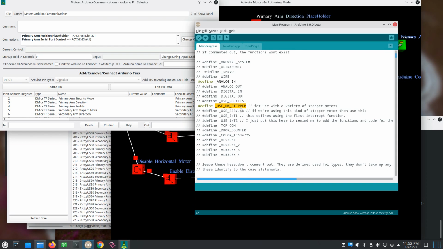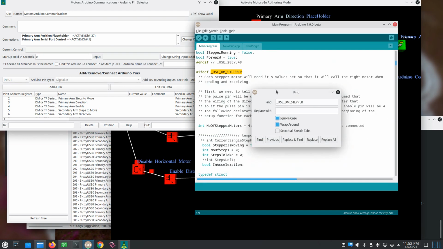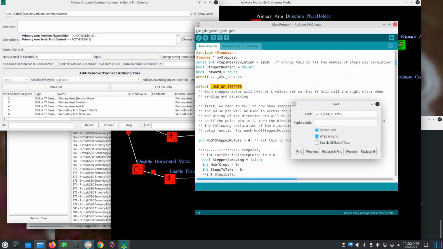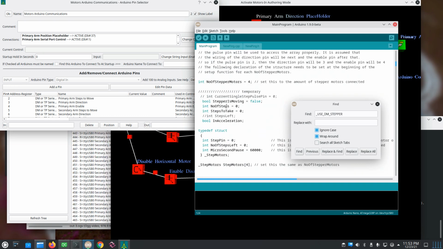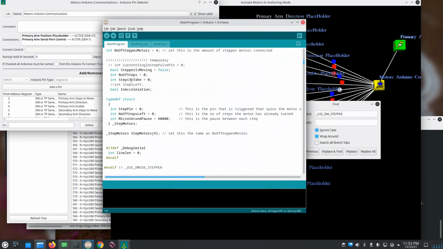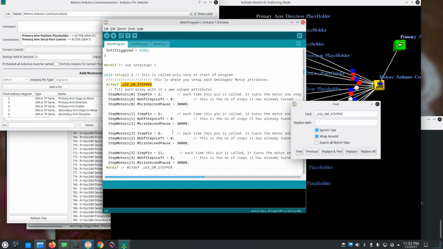Now if I go ahead and look for that, find it, you'll see that whenever the Arduino is looping, hang on a second, yeah, here I'm setting the structure that takes in the information of what I want Halauto is sending, and it stores it in here, and then it's able to run and do whatever it is that I want it to do.